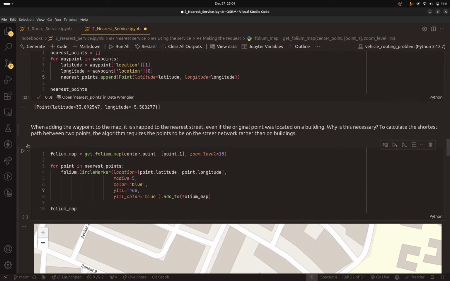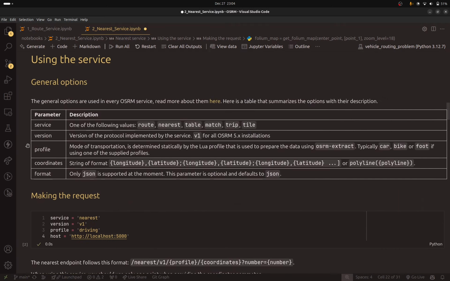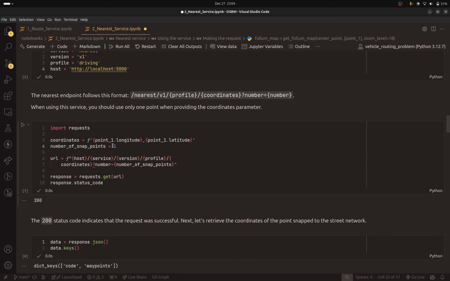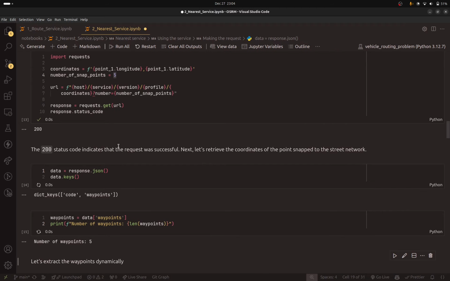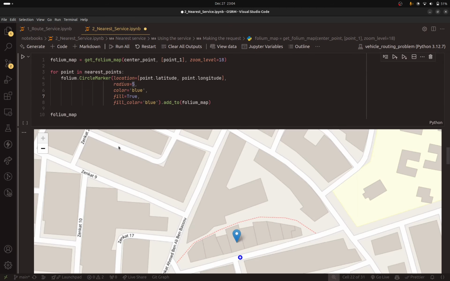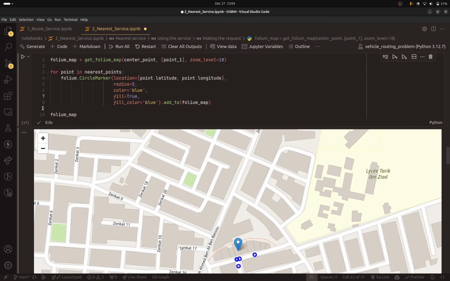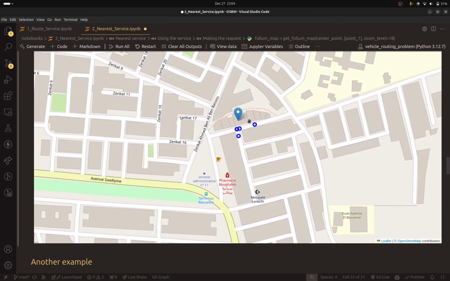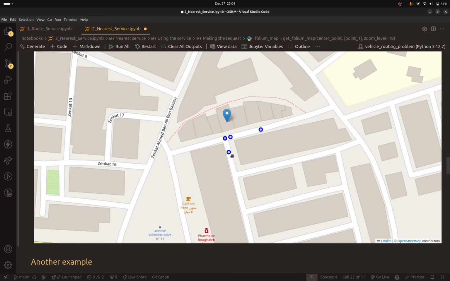Let me go back to the request that we made, and instead of just getting 1 waypoint, let me get 5 so that we see how they will look on the map. Let's run this. And as you can see, here we have 5 options. We have 1, 2, 3, 4, and I think 1 is overlapping here.